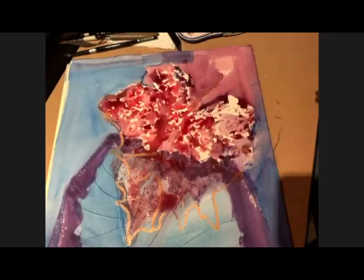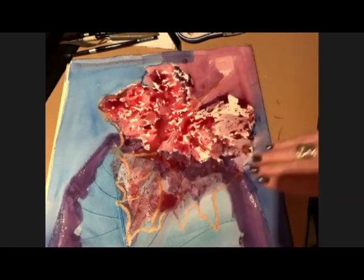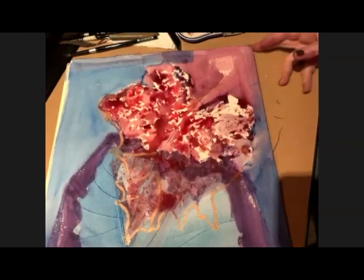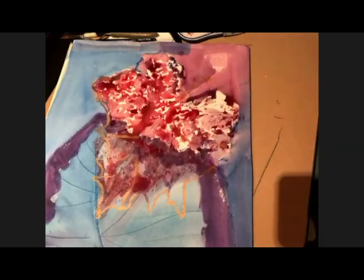This one, I think, I started out where the printing of the leaf was really good. I'm not crazy about the metallic there. It looks a little too controlled. I think the scoring on here is kind of interesting. And might you do something more with that? Maybe. Let's see. I wish you had done the printing first and then the other one underneath, like looking underneath. I think it would have looked better.